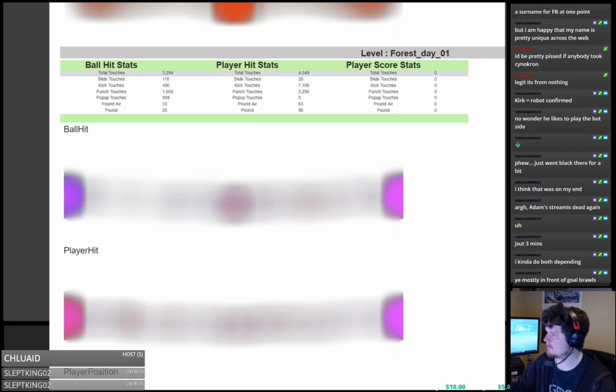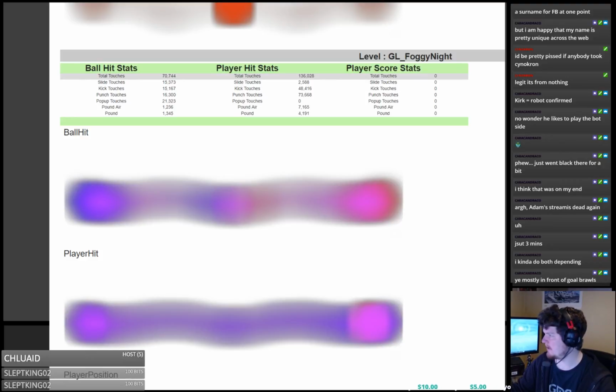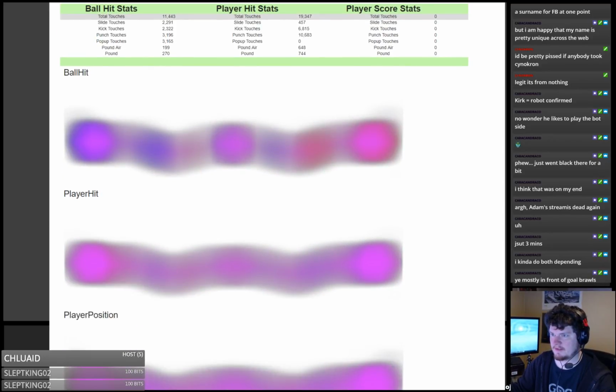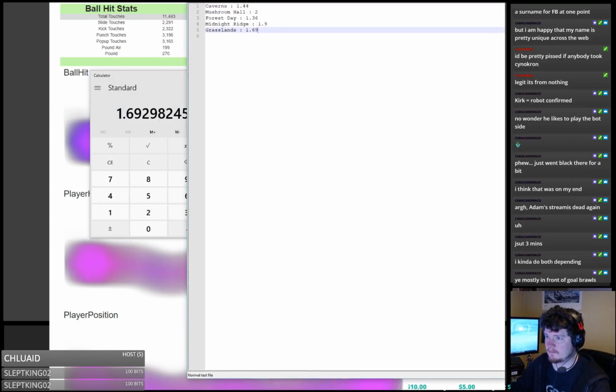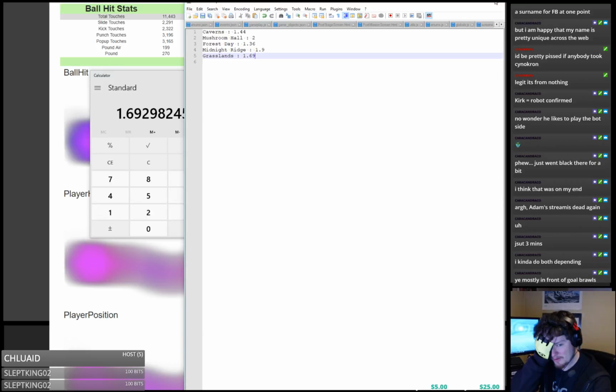So Forest Day has a violence level of 1.36. Foggy Night, we've got 136 divided by 70.7. We got 1.9. So 1.9 violence meter. And this one is 19.3 divided by 11.4, which is 1.7. So the least violent map is the Forest Day map. The most violent map is Mushroom Hall and Midnight Ridge.